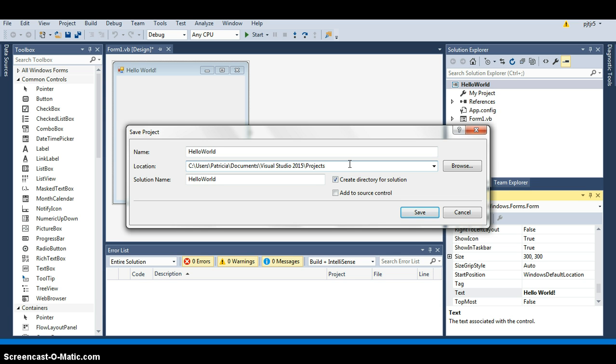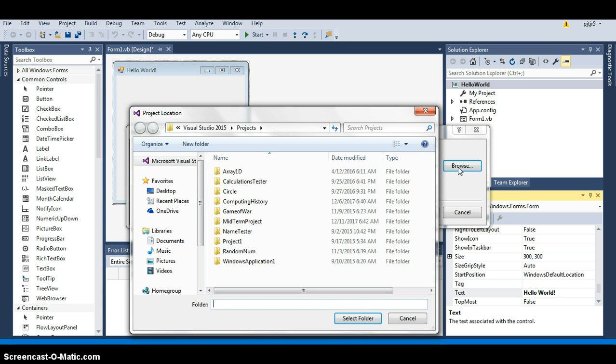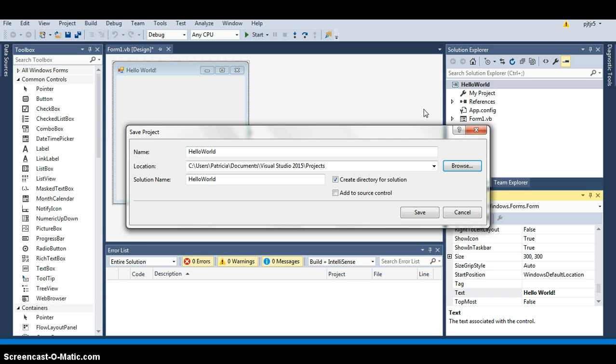The other thing is, if something happens to that computer and the hard drive goes and they replace it, and you had all your work specifically on the C drive, you've lost all your work. And it's just good practice to put it on a network drive because then you always have it. The network's backed up. If something happens and that disk in the server goes bad, they've got a backup. So when they put the new drive in, they'll restore everything so you won't lose things. So I encourage you to save it somewhere, create a Visual Basic folder or do something to save it on your school network drive and not on the hard drive of the computer.